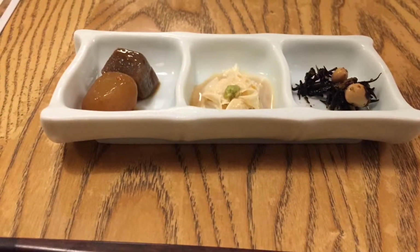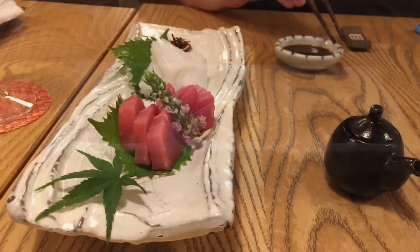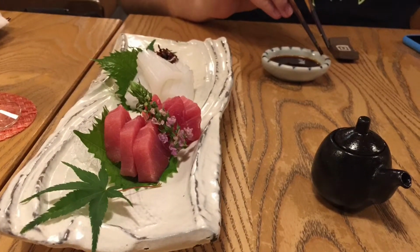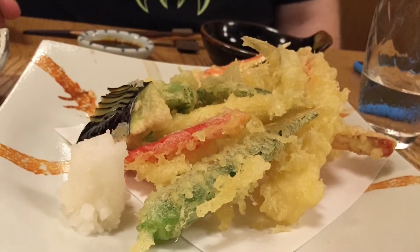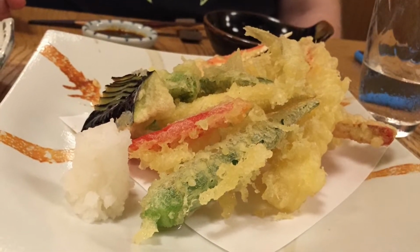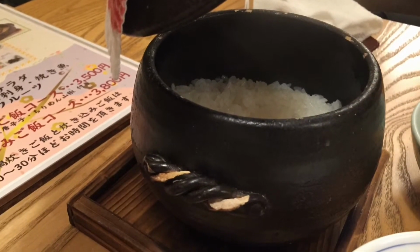Dinner was a success. Here's our appetizer. I don't even know what it was. And then we had a sashimi duo with squid and tuna. And then drumroll, tempura. We had a failed tempura experience this week, so this stuff was super yummy. And here's the rice that took 30 minutes to cook in an earthenware jar.